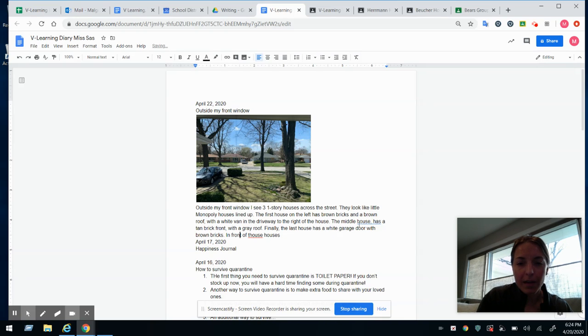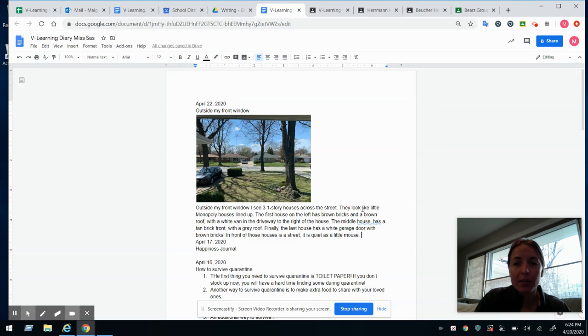Goodness, you guys, my typing is so bad. You guys know this. Is a street, and I'm going to use another simile. I notice that there's no one parked on my street. There's no one walking. There's no activity. Just nothing. So I'm going to say it is quiet as a little mouse. Right? I've heard that expression before, quiet as a mouse. So that's my other simile.